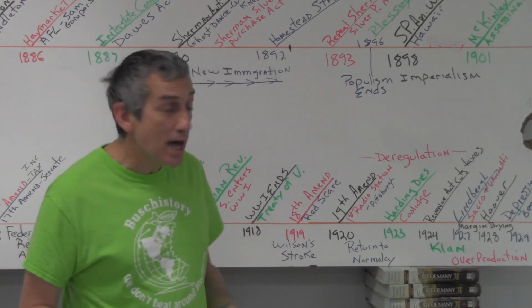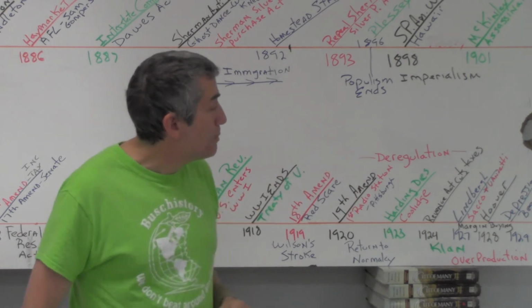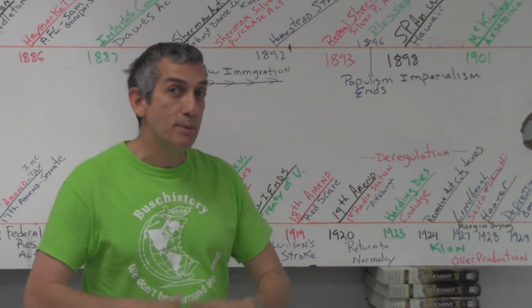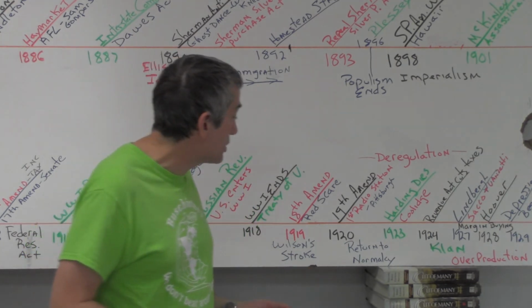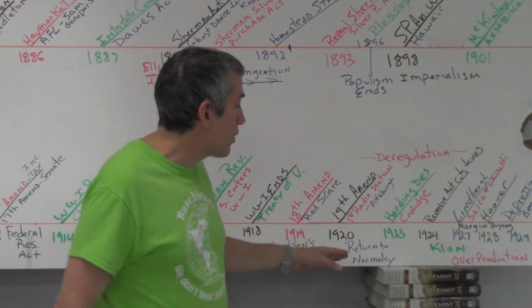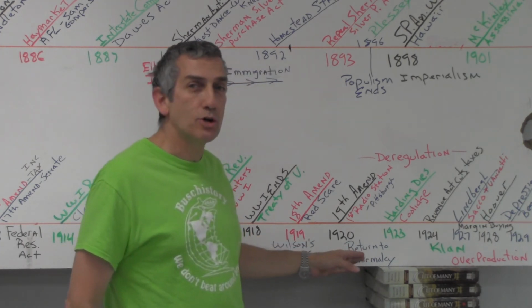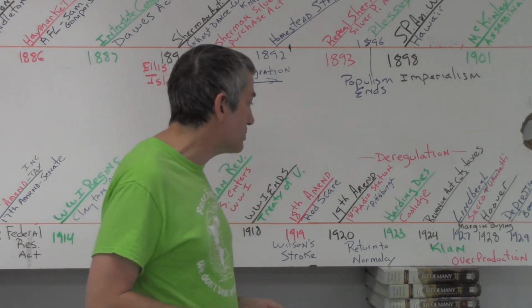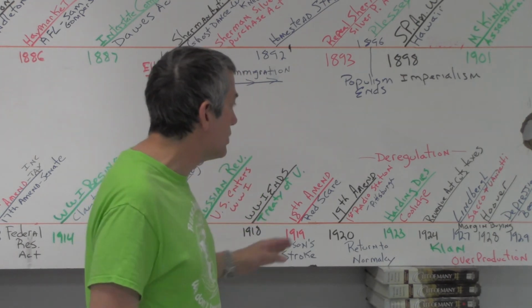On the technological side of this, we'll get the first radio station in Pittsburgh. So now radio that was used during World War I will now be used during peacetime, and the beginning of radio as a form of entertainment will occur. And we will get the election of 1920 in which Warren G. Harding wins with his promise of a return to normalcy. And that simply means a return to traditional Republican values. And that's not going to go well in the 1920s.